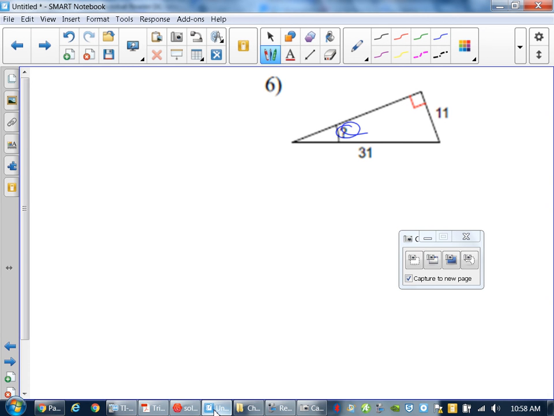We have a theta. The opposite is how much? 11. Do we have the adjacent? Yes. That's the hypotenuse. The adjacent, come on, guys. So which trig function are you going to use here? Tangent. So last time I checked, tangent doesn't have a hypotenuse. Come on, guys. It's not tangent. Which one? It's sine. Sine theta equals.